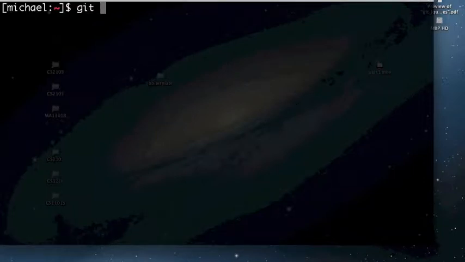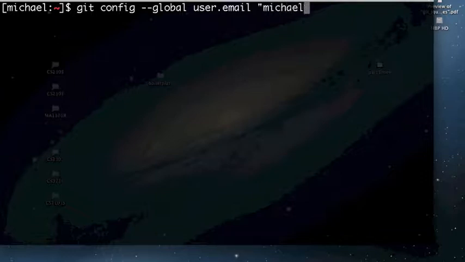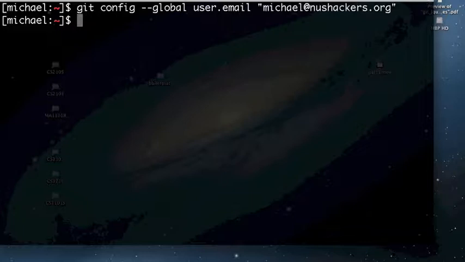Right, so git config --global user.email and followed by your email in quotes. All good? And hit enter. Hit enter, and you should get this underwhelming thing. You just do this.